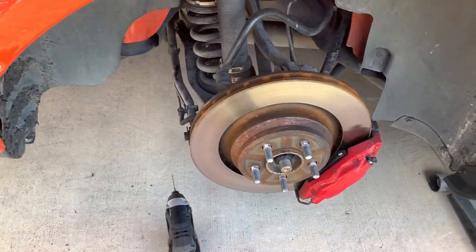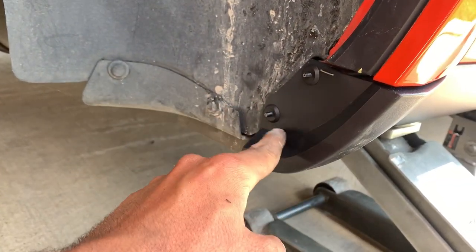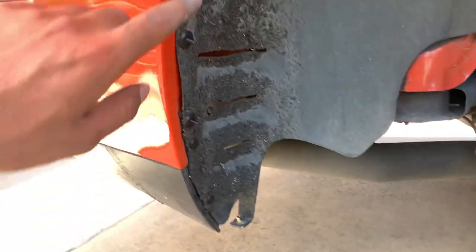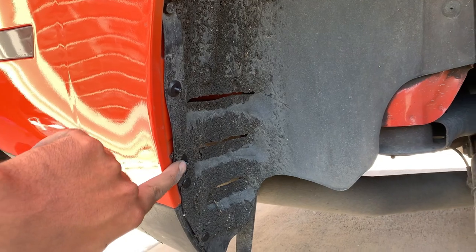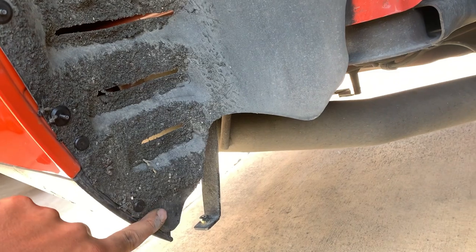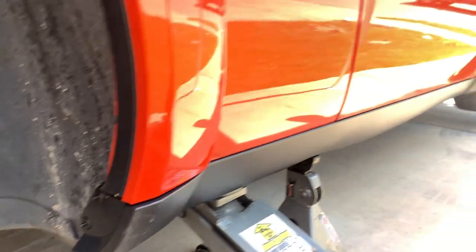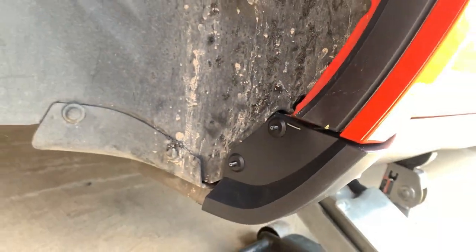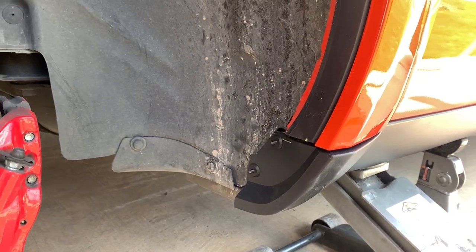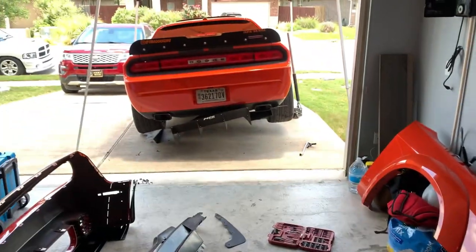Removed the rear wheel and tire, went ahead and put the two plastic rivets in the fender liner — got to trim the little end pieces here. It's nice and sturdy. The rear is done. All I've got to do now is the front — same thing. I'm running out of the bigger plastic rivets so I'm going to have to order some more.